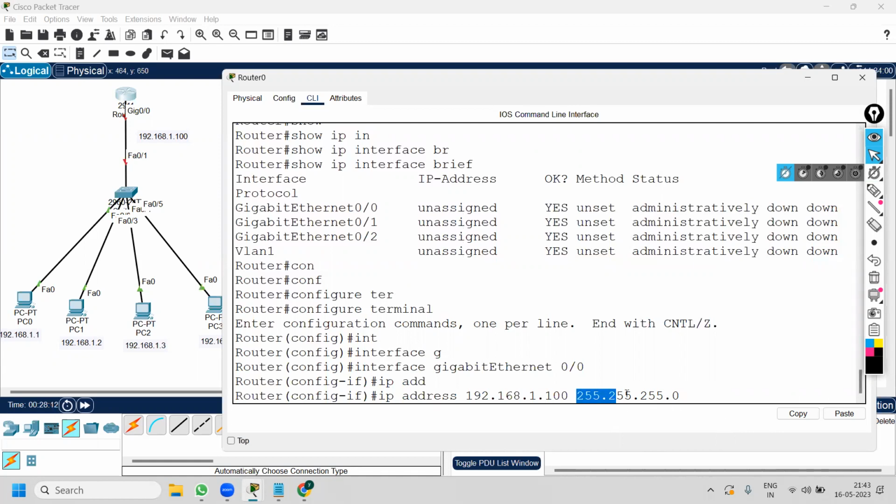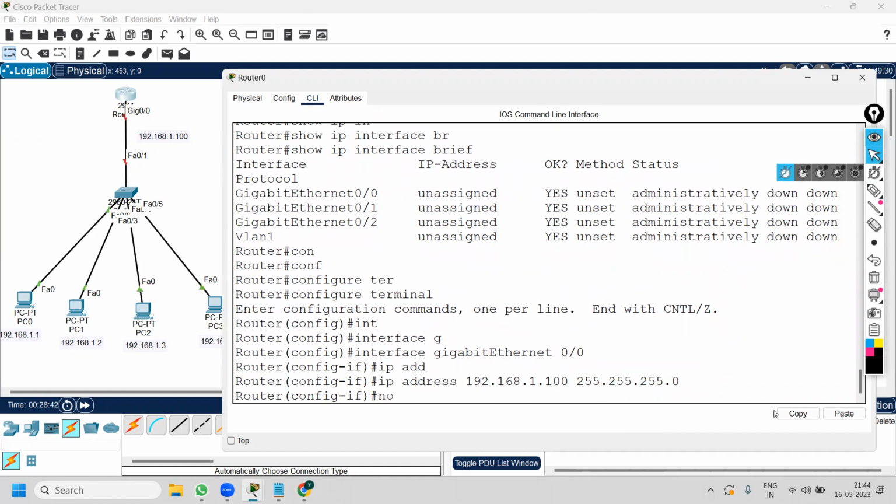Because all these three octets are network, n.n.n.h. So in the n places we have ones, 24 ones, so that is /24. Network bits are represented in ones, host bits are represented in 0.